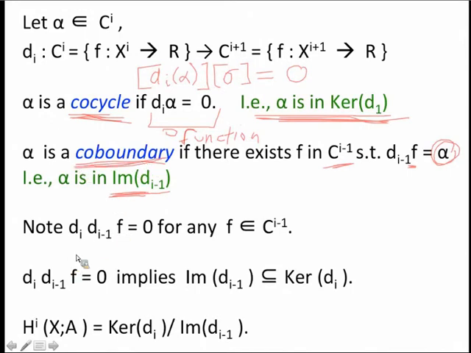We have, just like we had with homology, if we do two of these operations, we do get the zero function out. That implies that our image is contained in our kernel, and so we can again do kernel mod image, but now we're doing our cohomology, so we do our superscript here to indicate we're doing the cocycles mod the coboundaries. But very similar definitions to homology.